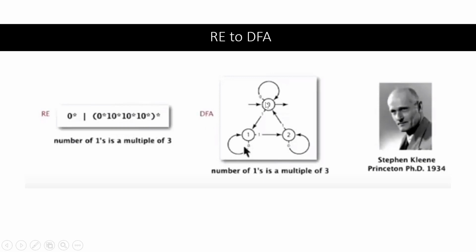So if you look at the DFA that can describe this machine, you enter the DFA from state 0. As long as you get zeros, you can stay there, and it's an accepting state. If you get a 1, you go to state 1, and you can stay here as long as you want with zeros. When you get another 1, you go to state 2, and stay here with a 0. When you get another 1, you go back to 0. And you can keep going, getting more strings, or you can just leave. But in any case, this machine only accepts all zeros, or strings with a number of ones which is a multiple of 3.